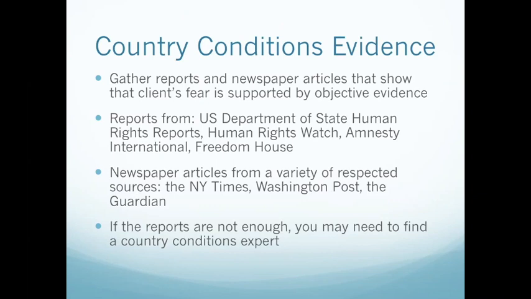And I tend not to submit hundreds of pages of evidence. If I'm over 200, I start getting a little nervous that it's too much, because I really want them to read what I've submitted. So usually it ends up being maybe 100 to 200 pages of country conditions evidence. And if you really can't find anything that is super helpful, you may need to find a country conditions expert.